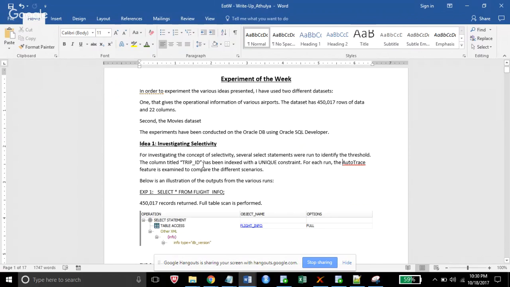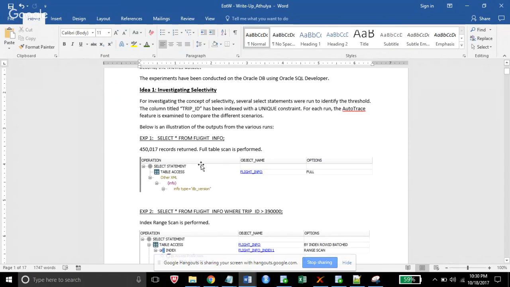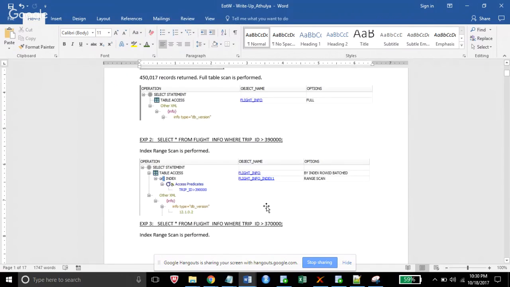For the first experiment, trip ID is the index that has been used, and I've run a series of queries in order to experiment at which point a threshold value is obtained, above which a query starts using an index.